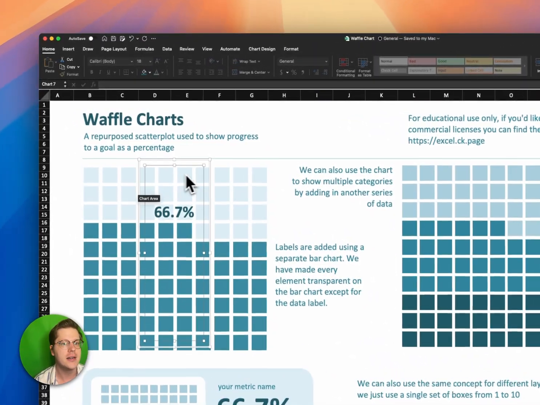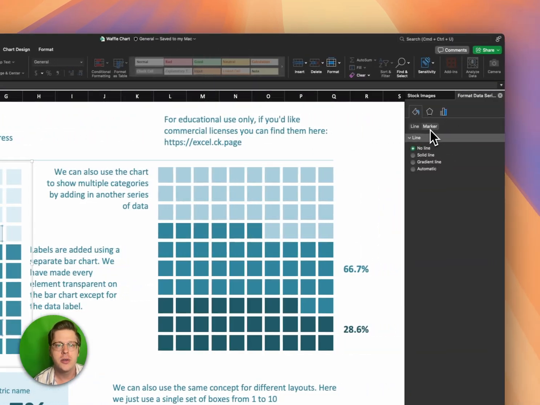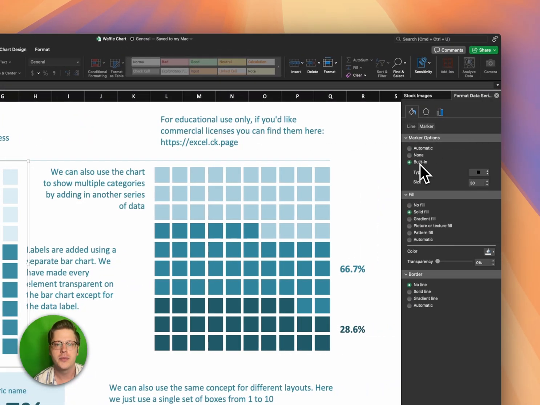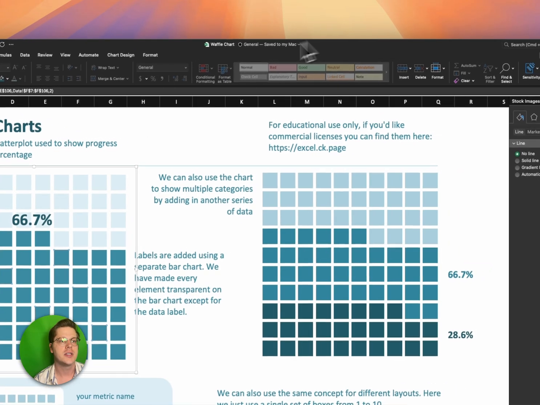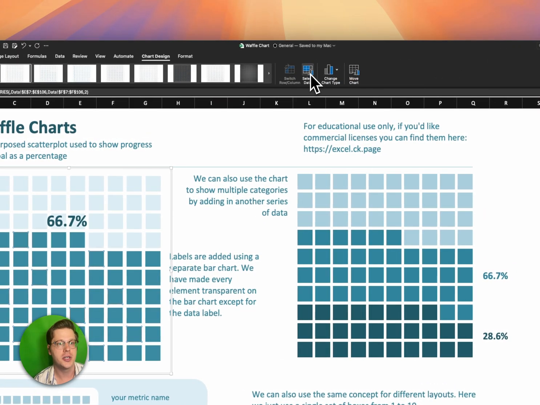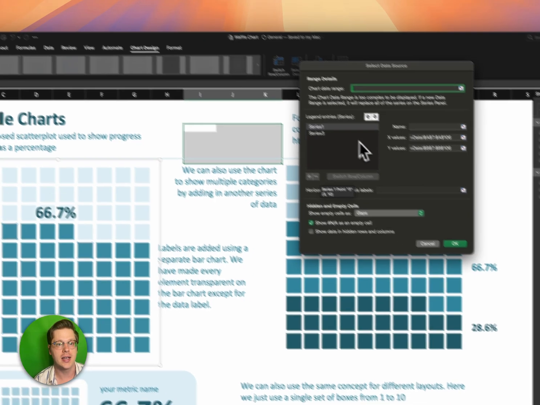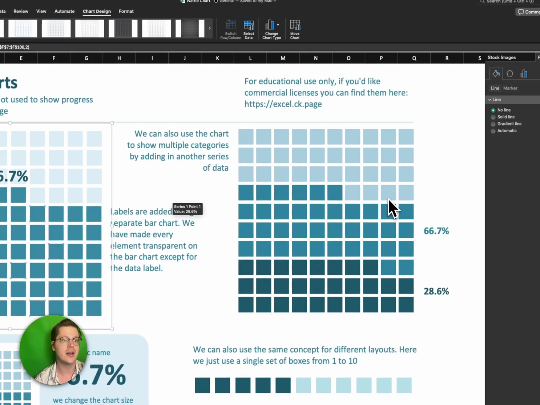When you plot that dot, you can click into it, go to your marker, and change your marker style. So what I've done for all these is used a square shape, 30 point size, and given it a fill color. And then I have added a second series of data to the same chart, and I've styled that. And just for context, under the chart design tab, you can hit select data and add separate series. That allows you to style them differently.